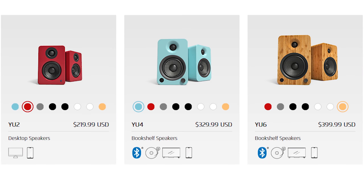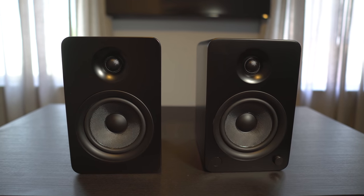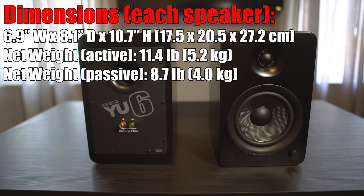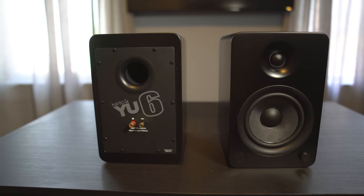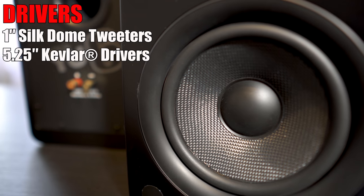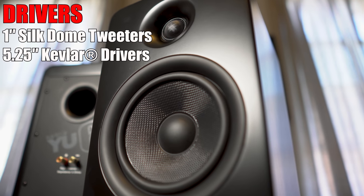The YU6s are the largest powered speakers that Kanto offers, and they come in several different color options. The ones we have on hand are the matte black versions. These guys measure 6.9 inches wide, by 8.1 inches deep, by 10.7 inches high. They're not tiny speakers, nor are they really all that big. Each speaker features a 5.25-inch Kevlar driver and a 1-inch silk dome tweeter.